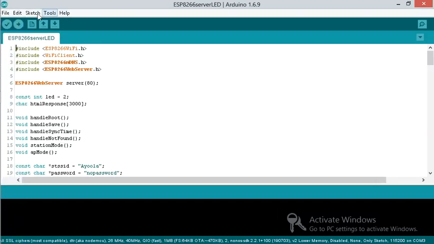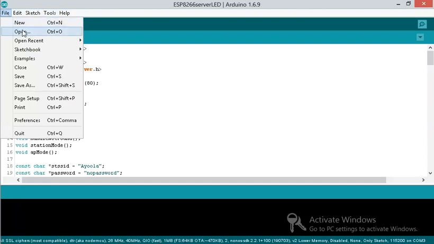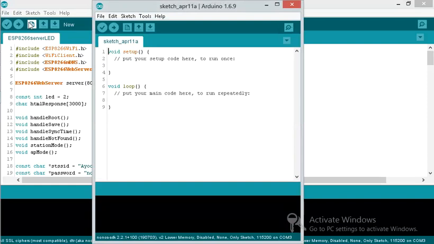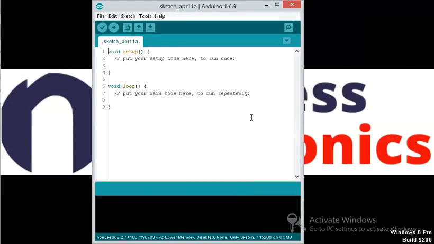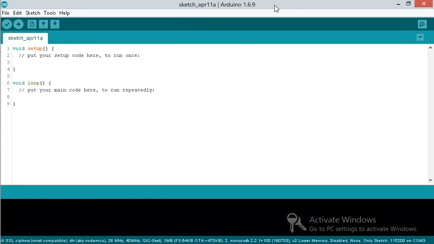So you have your file here. If you click your file, you can create a new file here. If I click this, it will open another window for me entirely, so that I will not lose flow with what I was doing before. But let me just close the former window now. Now this is the new window. Your Arduino, when you open it, will actually look like this small box, but if you like it big, you can expand it. So this is most likely what you are going to be seeing on your own Arduino.